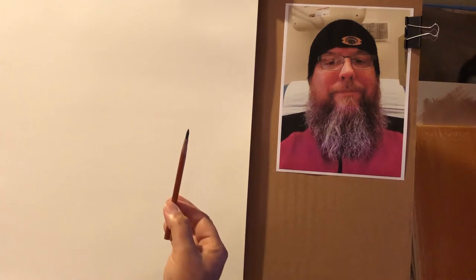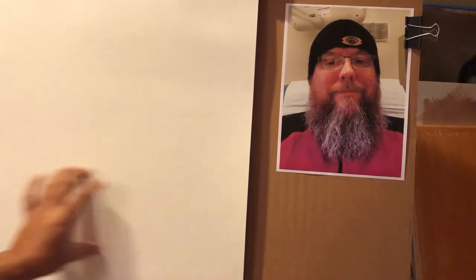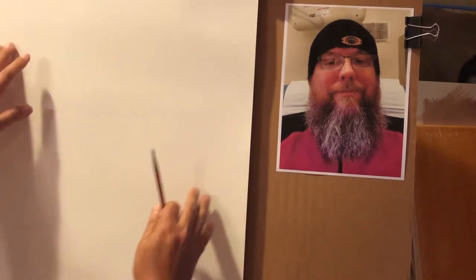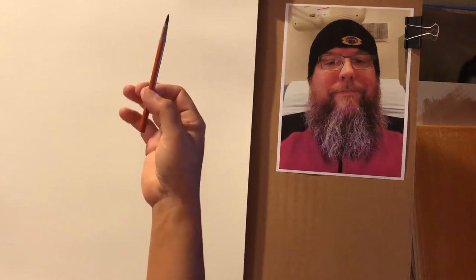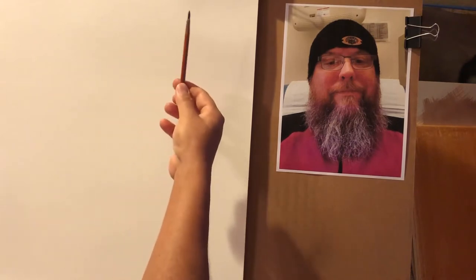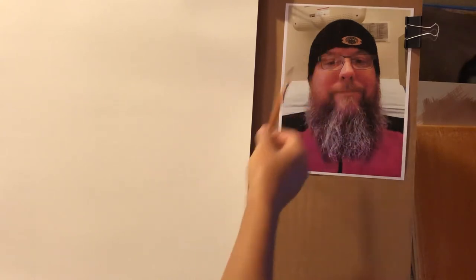I always start with my tools ready. I'm using Strathmore drawing paper — it's the one with the dark green cover that just says 'drawing.' Don't get the one that says 'sketch' because that's inferior paper. Get the drawing paper, and they have off-white and a more bleached white which is what I like. I'm using General's brand charcoal pencil in HB hard. If I had extra hard I'd use it, but HB will do until I need darker tones for the beard, eyes, and cap.